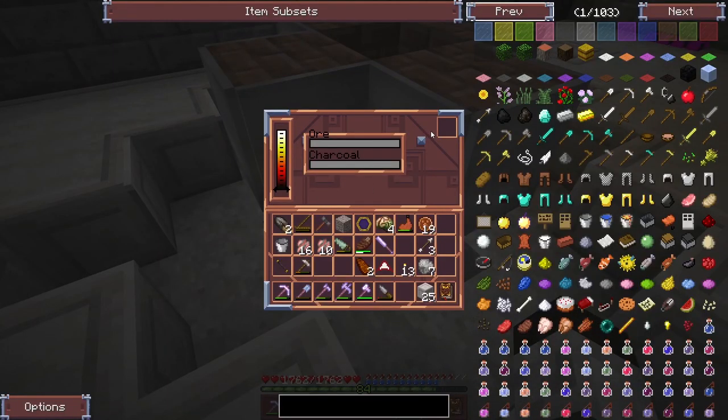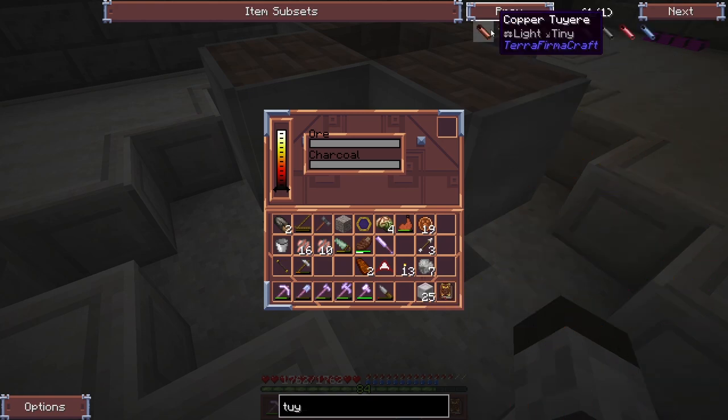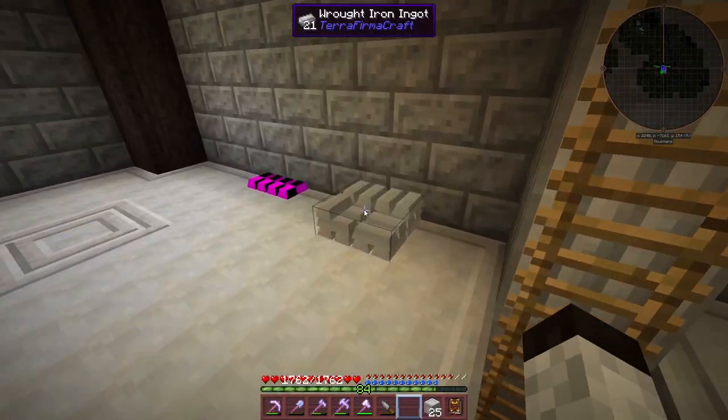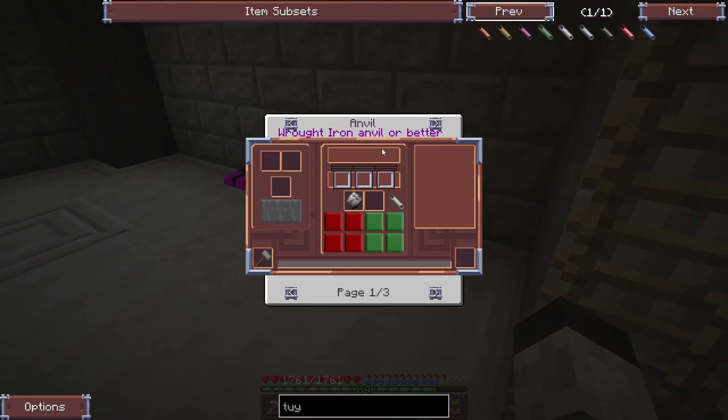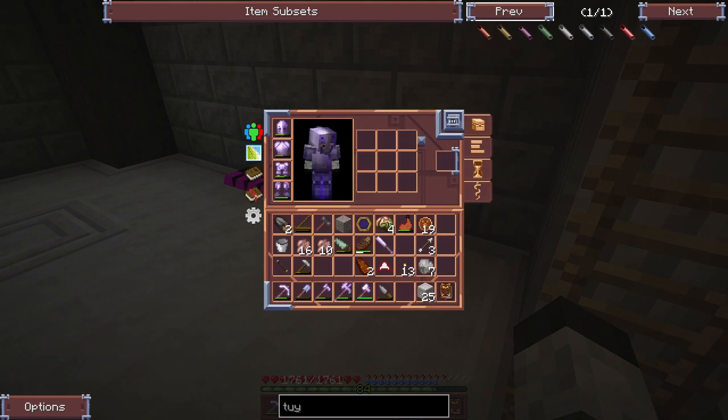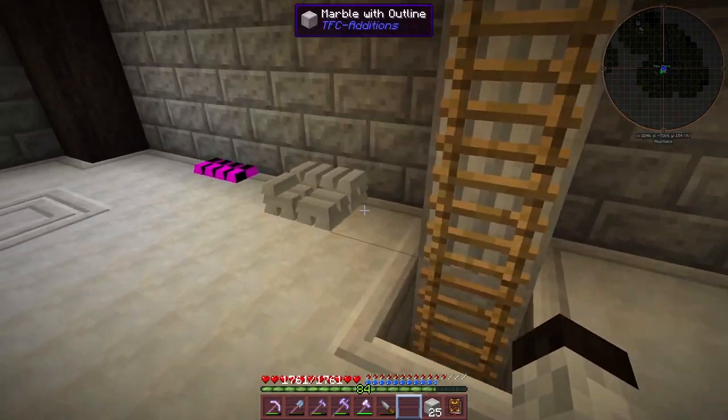So what we need now is that little, what's it called? Like a 2-year, one of these? Two years? I don't know. Something like that. And I think I'm going to make it out of iron. So to make an iron one, it actually takes a double iron sheet. Oh, man. I wish I had.